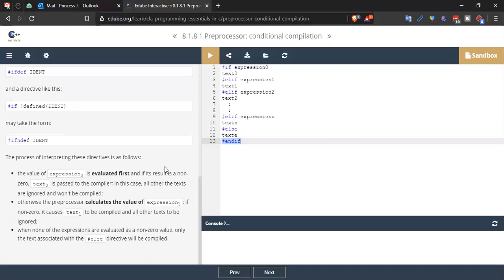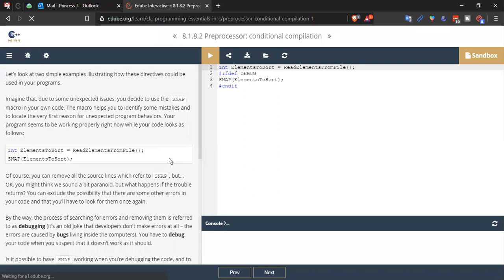Otherwise, the preprocessor calculates the value of expression 1. If non-zero, it causes text 1 to be compiled and all other text to be ignored. And lastly, when none of the expressions evaluate to a non-zero value, only the text associated with the #else directive will be compiled.